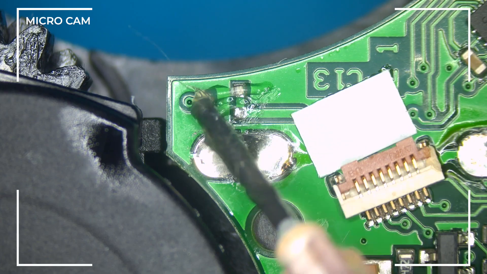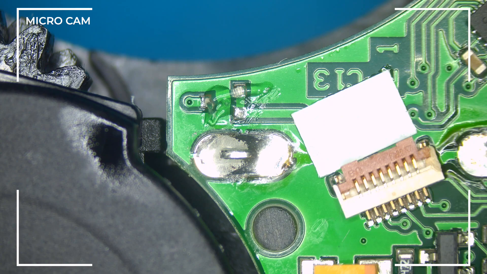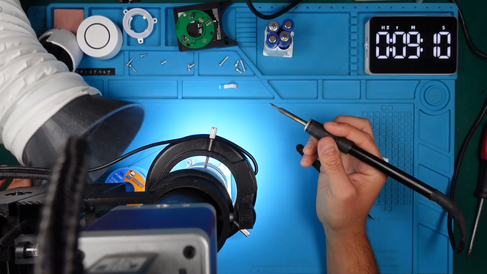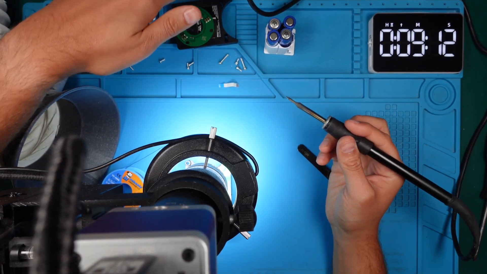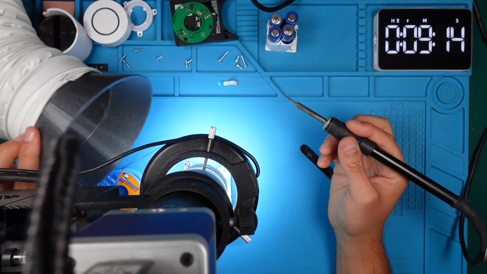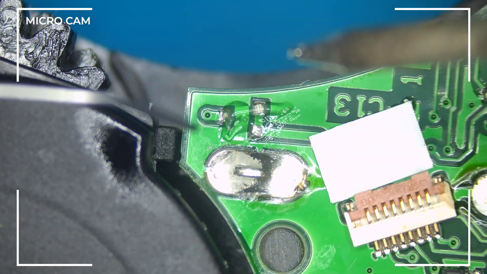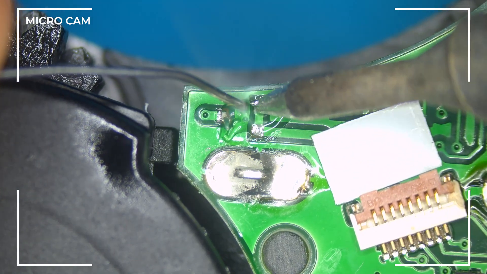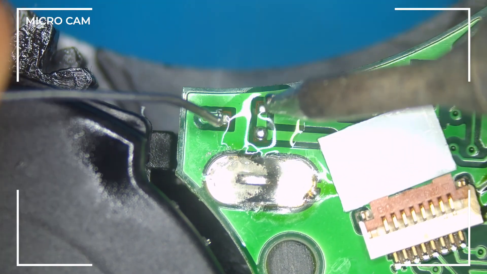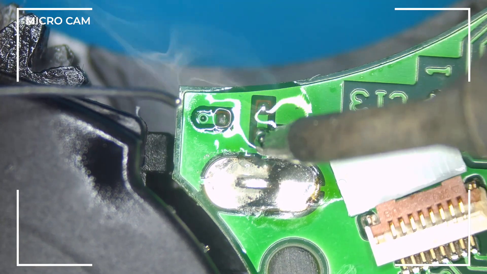We use flux. Always use flux when soldering. It helps the solder flow. In addition to the flux, please always use a fume extractor when soldering. The fumes are very nasty. You don't want to breathe them. With that said, let's apply fresh solder to the joints. Nice!